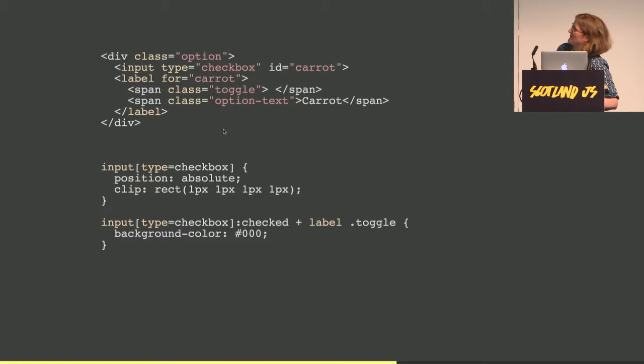So, yes, we made up our own checkboxes. So the solution is nothing complicated. It's like, why not just use a checkbox in the first place? So this is an example of how I've done it. Obviously we can't style a checkbox itself exactly how a designer might necessarily want us to, but we can do some things, like for example here, just use a screen reader friendly way of hiding it.